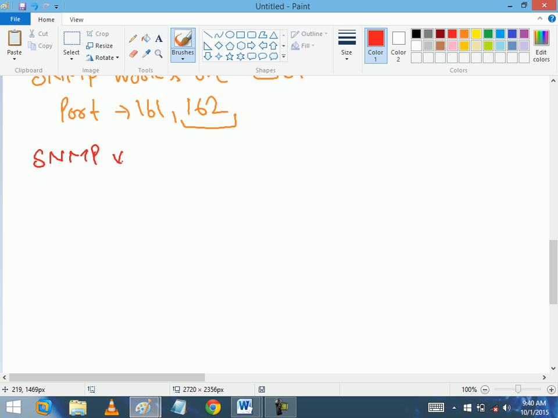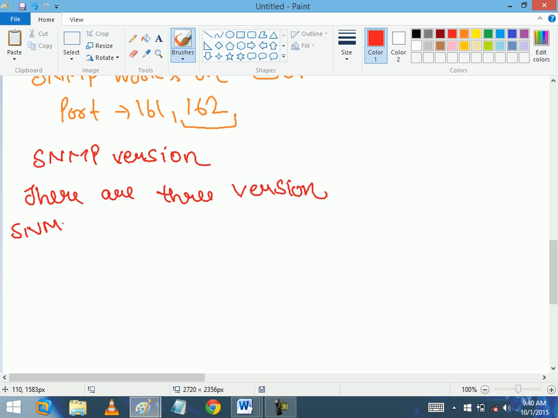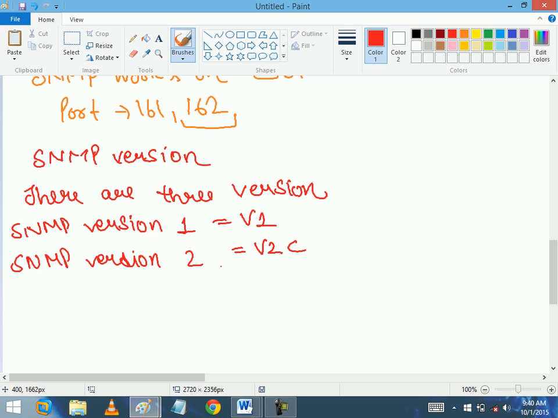SNMP versions. There are three versions. SNMP version 1, called V1. SNMP version 2, called V2C.